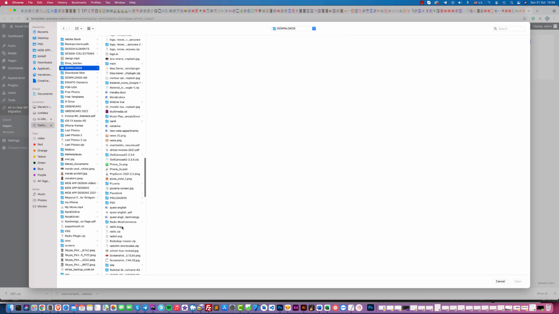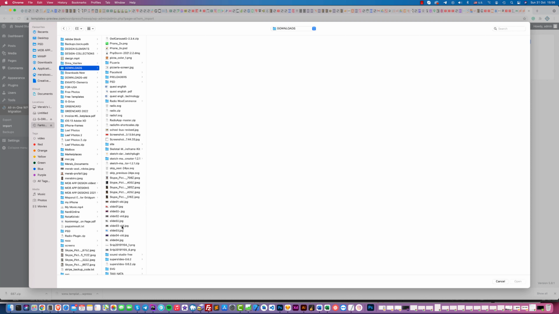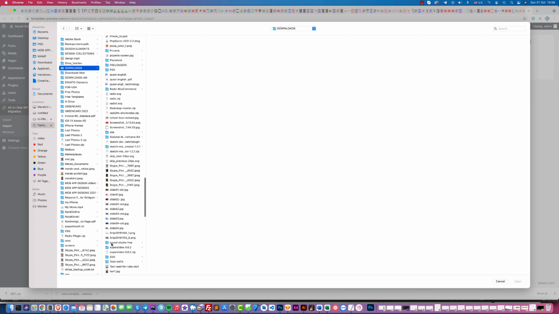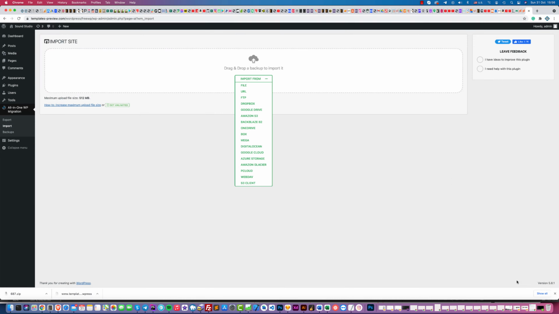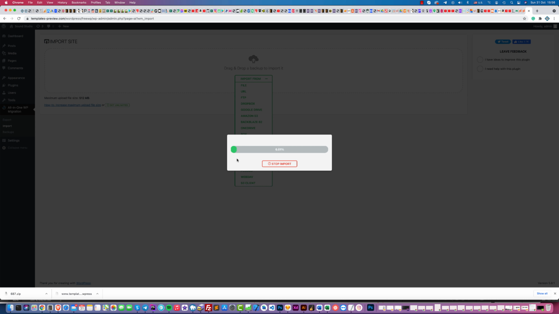Sound Studio free, it's here. I found the template package, then go to the installation package, then go to your folder named import and click WP import, select this file and click open and just start the installation process, the importing process.